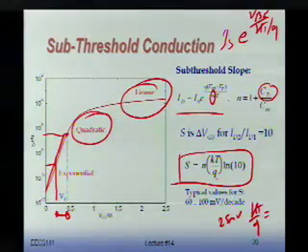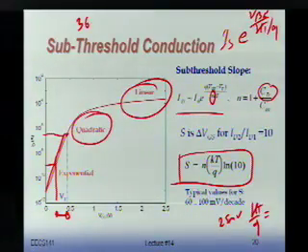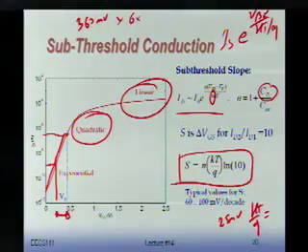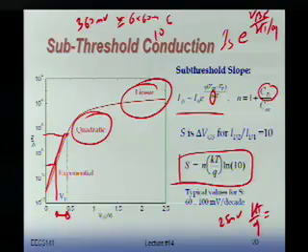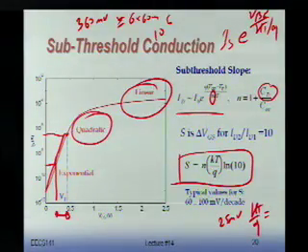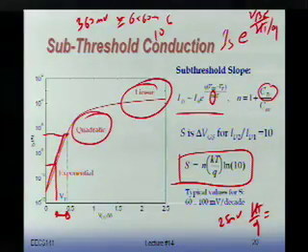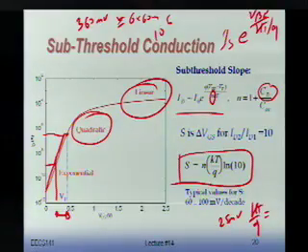So if I have 400 millivolt, let's make it easier, let's make it 360 millivolt. That's 6 times 60 millivolt. Your current is going to go down with a factor 10 to the 6th from where you are at the threshold point till you basically go into 0. So that's not bad. That's 1 million in terms of current drop. It means that the leakage current is going to be quite small.